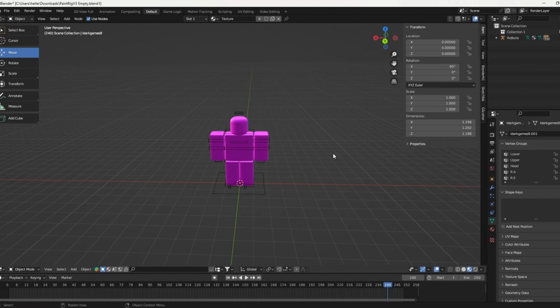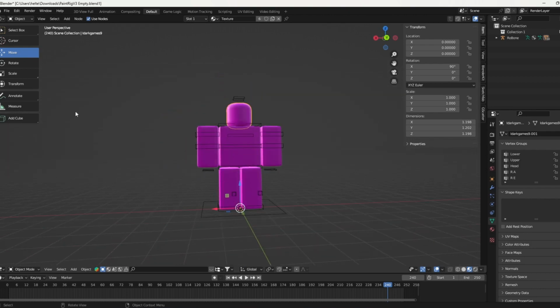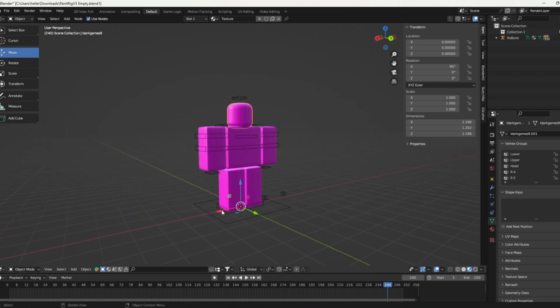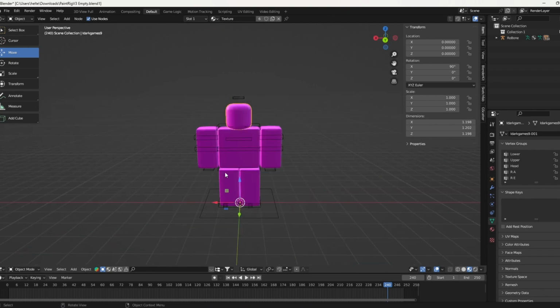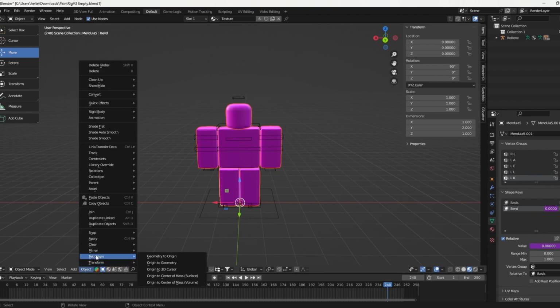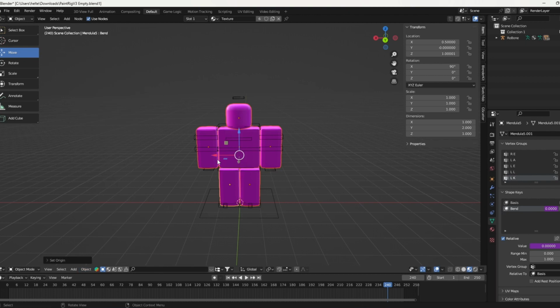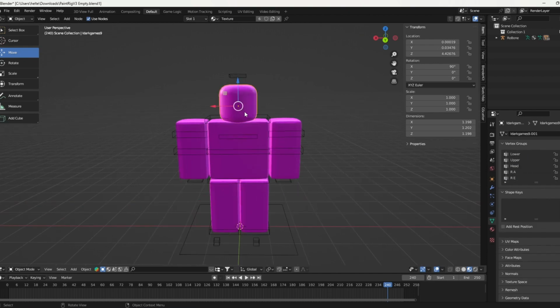What you want to start off with is that you're going to select the head. Sometimes the moving thing, you can see you have a little moving thing here. Usually it's down here. What you want to do is that you're going to select all your parts, hold shift while you select them, hit object, set origin, and origin to geometry. That's going to put every single time you press something, the moving tool is going to be exactly where the parts are. So we're just going to select our head.